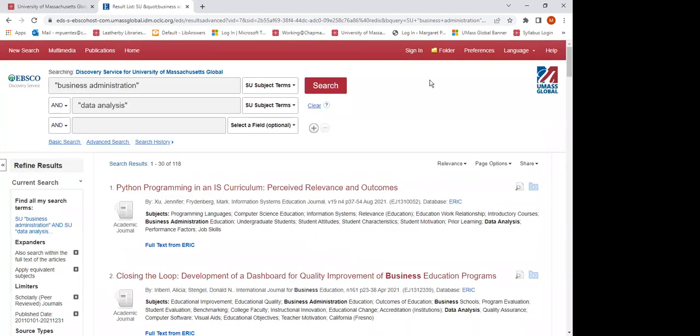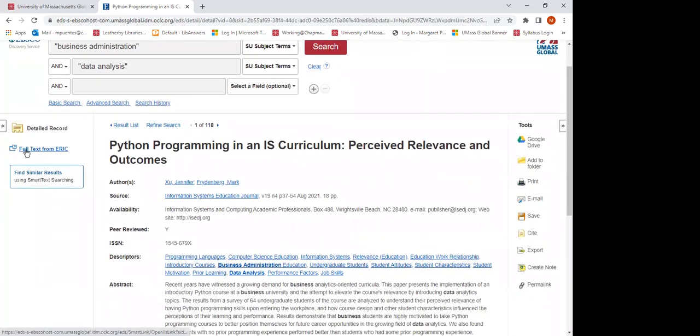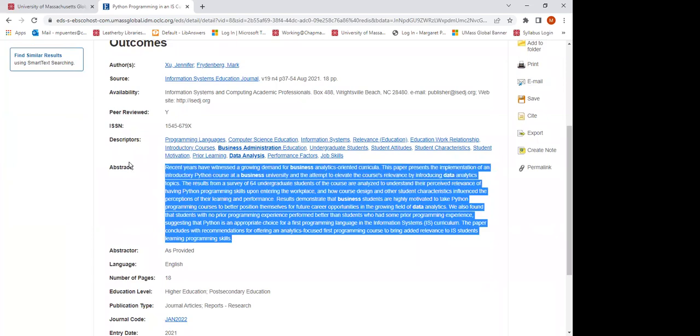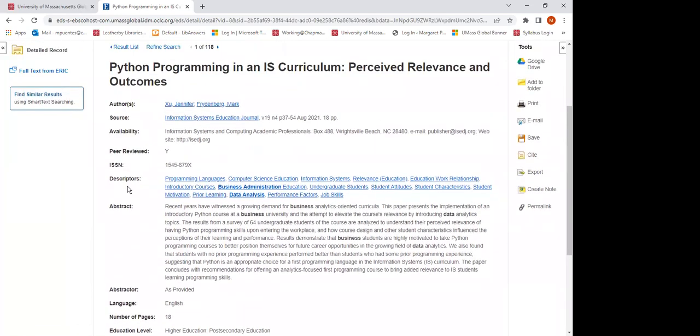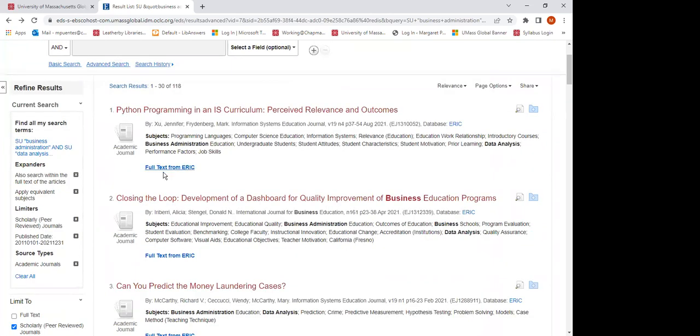Now, when you're looking to view the articles, you'll look for the links down here at the bottom. If you're within the article record itself, it'll be on the left side right here. This will show you the abstract, the subject headings, what journal it comes from. So anything you need for citation should be in this article record, and also the link to the article. But if you're just browsing and you want to see the article right away, you can click on full text.